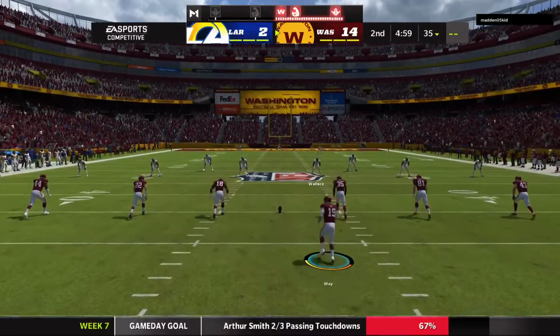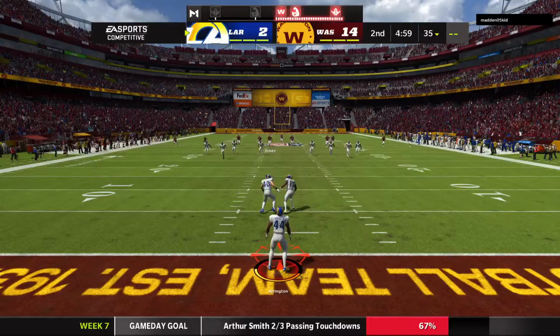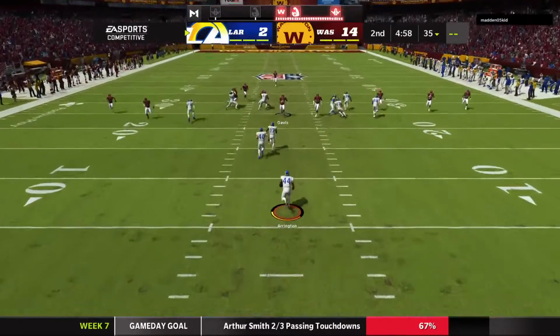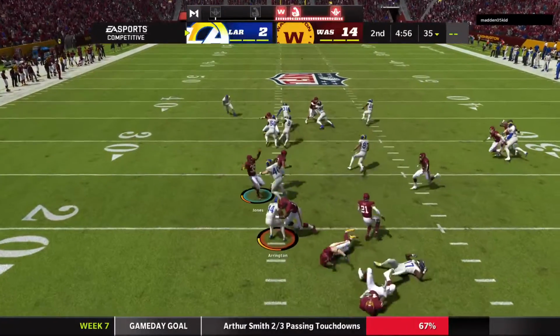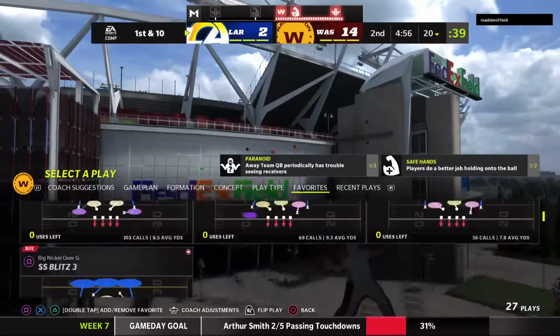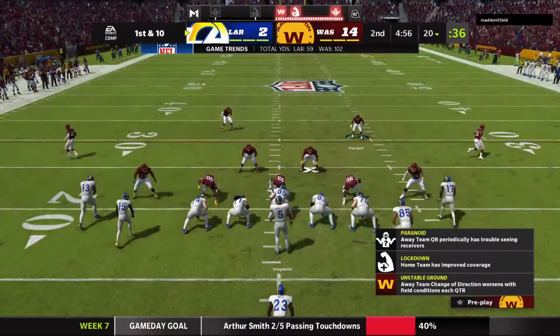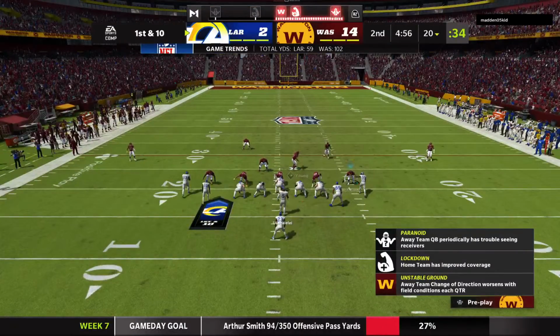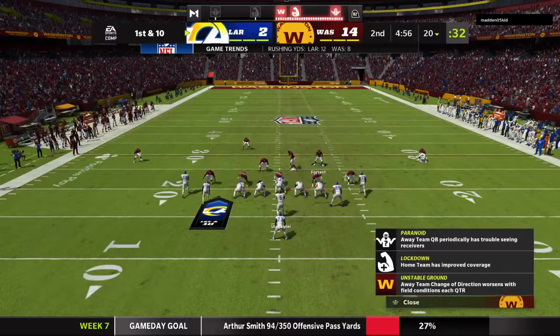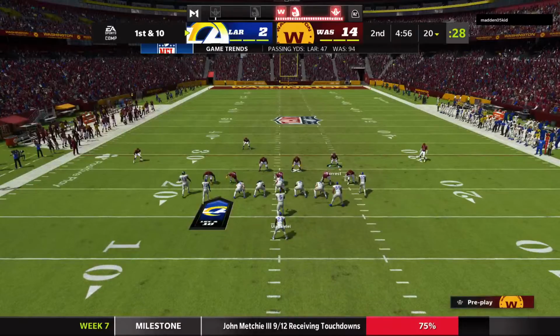Out is the kickoff unit as they run up and send this one away. Taken at the goal line. And his guys will get the football right at the 20-yard line. Set to begin their next drive, the Rams offense at the line. And last time, 1-play interceptions, so this offense, they should be fresh.